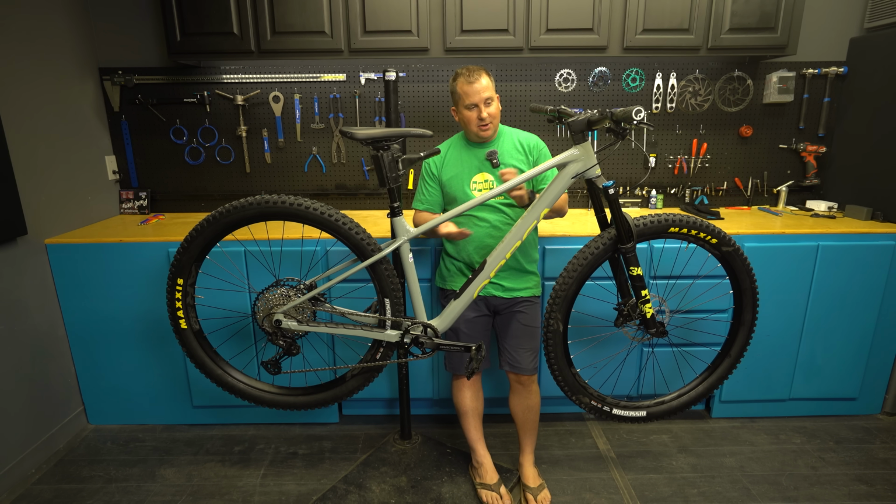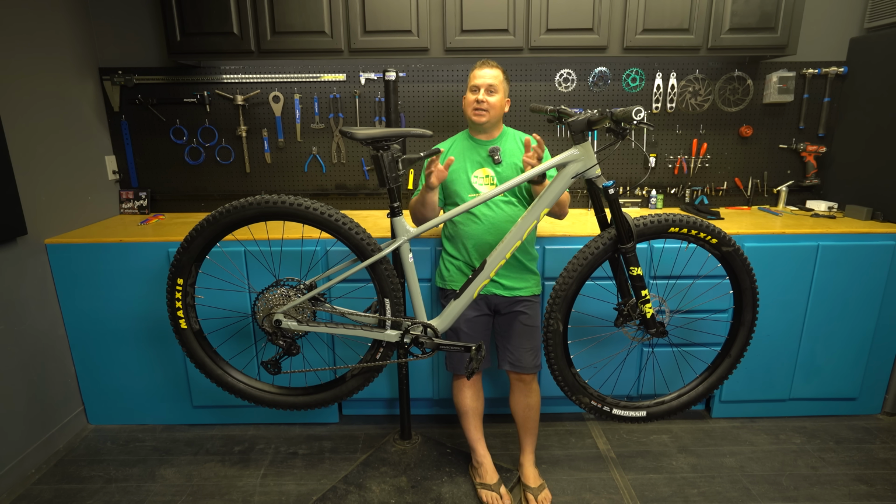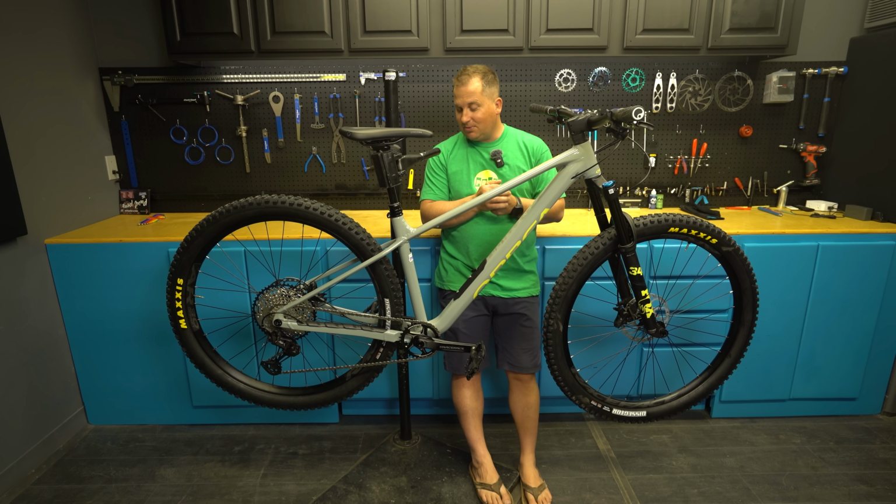So there she is, the brand new Orbea Laufey. I'm impressed. They've updated quite a few things from the previous generation. And according to what I read online, each of those sounds like a major improvement. I'm excited to take this thing on the trail and see what it rides like.